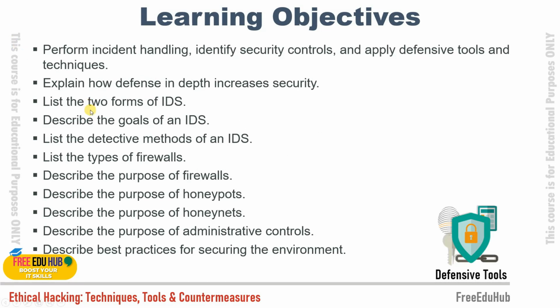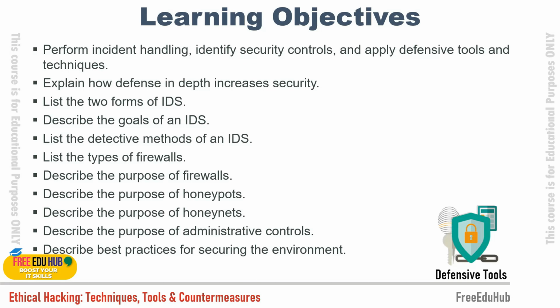We look at the learning objectives: to perform incident handling, identify the security controls, and apply the defensive tools and techniques. Then we'll talk about how defense in depth increases security. We'll list the two forms of IDS, which is intrusion detection system. We'll describe the goals of IDS, and we'll list the detection methods of IDS. We'll list different types of firewalls and describe the purpose of firewalls.